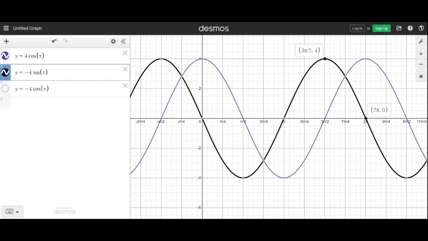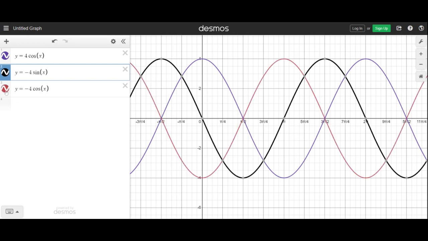Now acceleration. This is the really tricky one to see and think about, because you have to think of it in terms of position and velocity at the same time. Notice here that our acceleration actually starts in the negative. But that acceleration is increasing, even though it's negative here, all the way from 0 to pi.